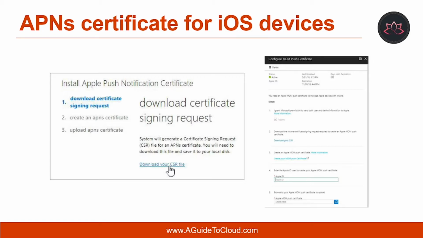But if you want to manage iPad, iPhone, Mac devices by using MDM, you need an Apple push notification, or APN, certificate to communicate securely with those devices. Apple requires that every MDM utilizes its own certificate when communicating on Apple's push notification messaging network. Without the APN certificate, iOS devices cannot be enrolled or managed. After you add the certificate to Intune or Office 365, your users can enroll their iOS and Mac devices using the company portal or Apple bulk enrollment methods such as Device Enrollment Program, Apple School Manager, or Apple Configurator.